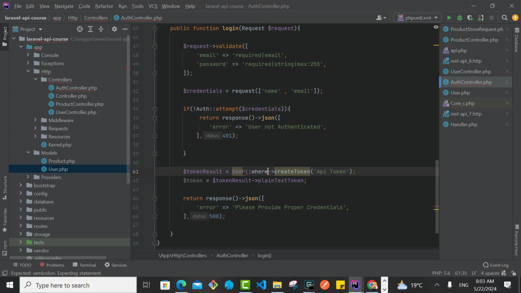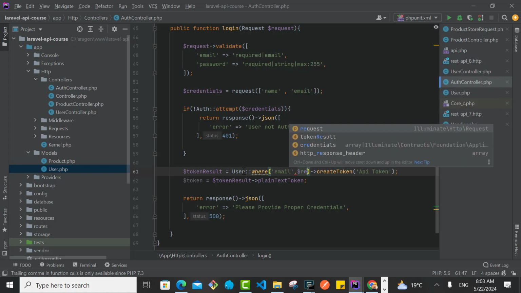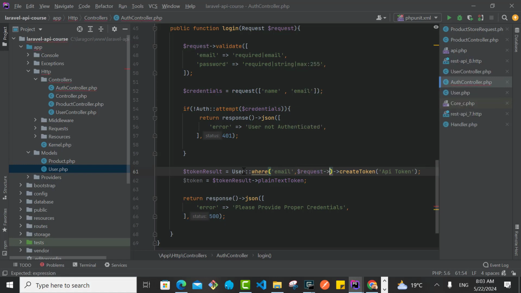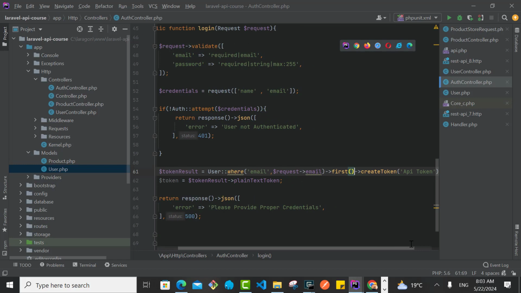I'll say where email is the request email like this, and then we need to get the first user, I think. First user like this, and then create the token from there.